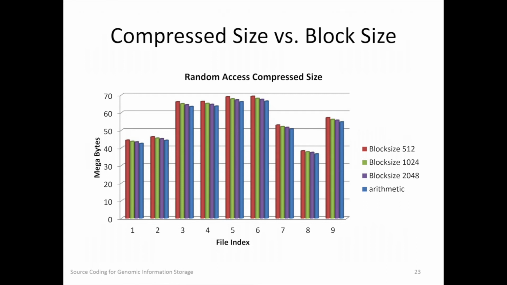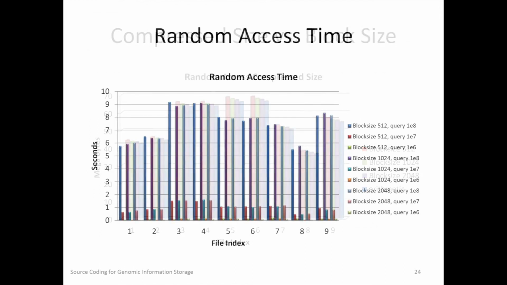We can see that for different block sizes, compared to arithmetic coding to encode the whole sequence, we lose at most about 10% in code rate. And in terms of access time, so far we don't see much difference when we choose different block sizes. However, this may be due to the fact that the query size we chose is too large compared to the block size. Since this is still an ongoing project, our prediction is that if we make the query size much smaller, then a smaller block size will benefit us.